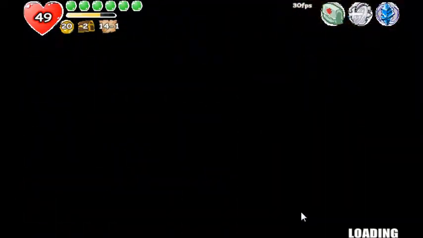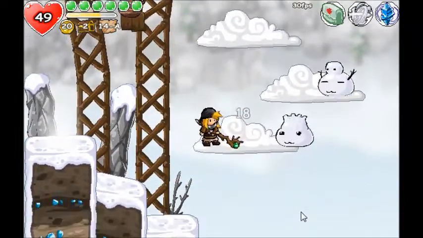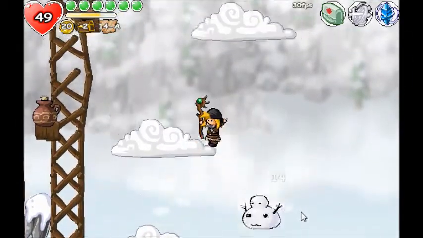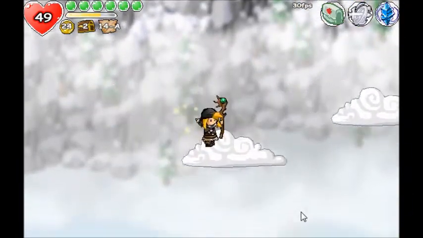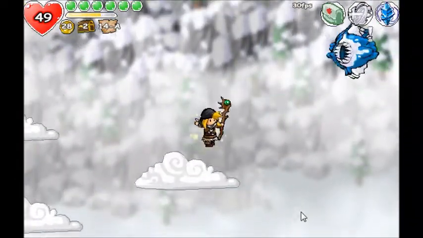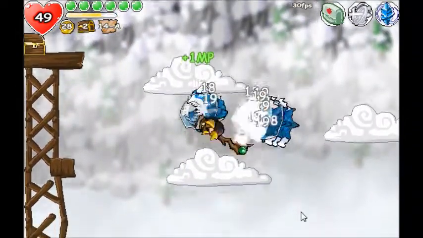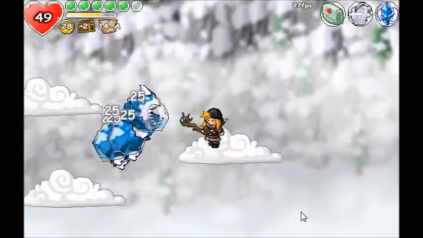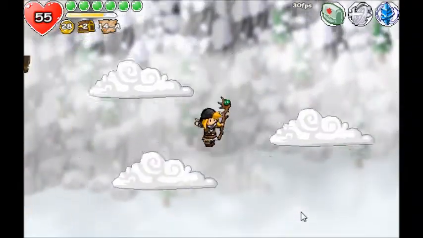Awesome! Let's go into the danger room. 14A. Now, there are these dudes on clouds here, but if you stand on them for long enough, they'll fall. My preferred method of killing these guys. There we go. Oh man, why you gotta be here? Crap. I got rid of everything but him. There, did it. Ice makes everything easier.